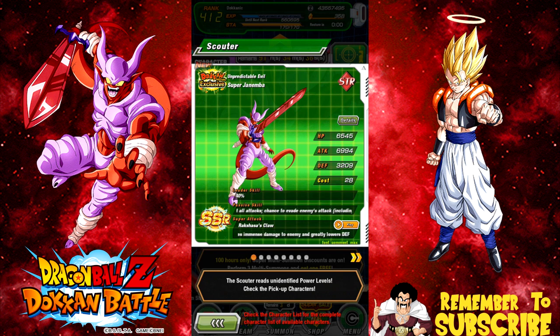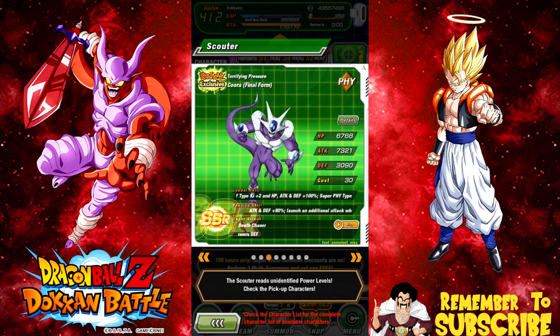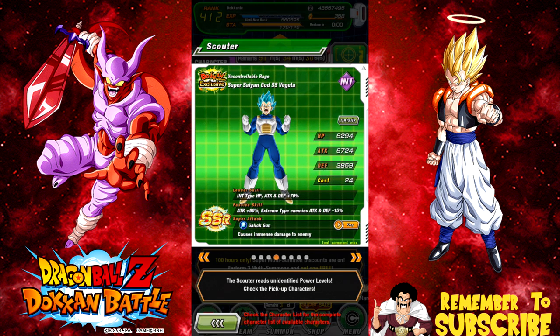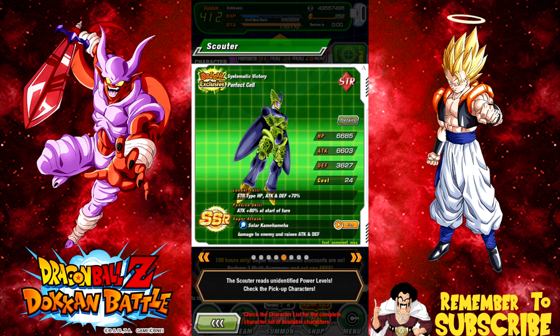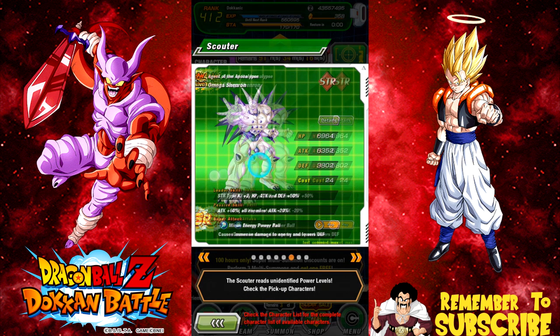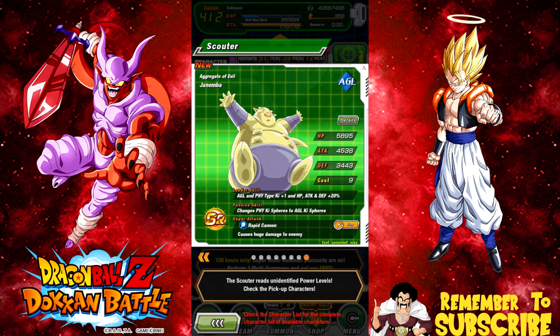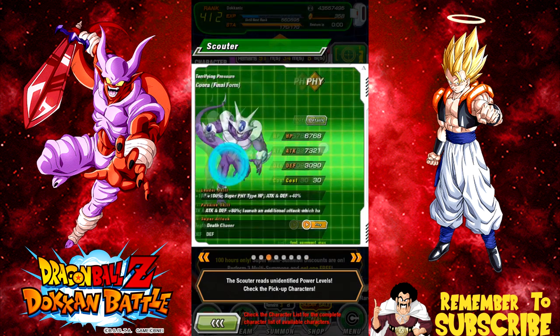Janemba, really want Janemba. Super Saiyan 4 Gogeta, really want him. Really want Korra, and really want the Super Saiyan God Super Saiyan Vegeta. Cell, I could use for dupes. I would like some dupes of him just because I would like to Dokkan Awaken him, and getting some dupes would be awesome, though he's not the primary guy I would want. Omega Shenron, only if I can get the other Omega Shenron. Super Janemba is here, and the other Janemba is here, so I need some more of him. I want him to get a Super Attack 10 before I actually Dokkan Awaken him.